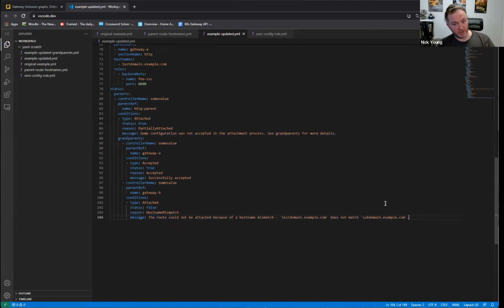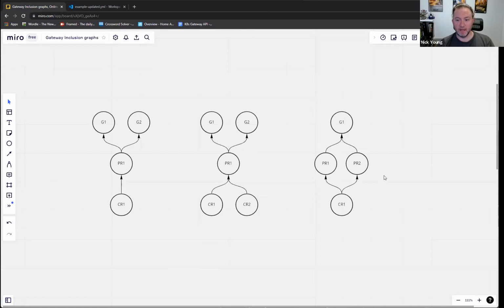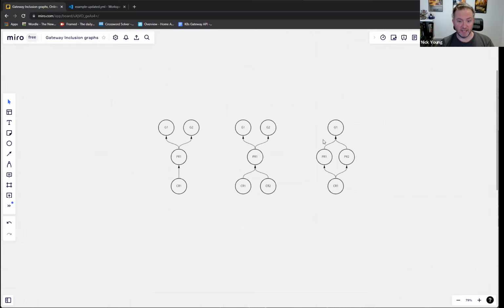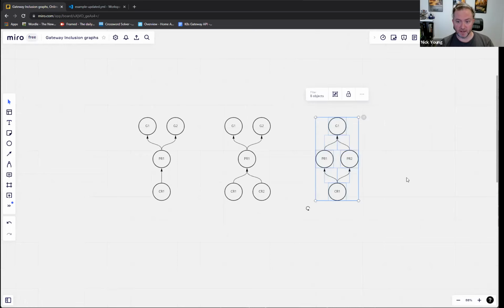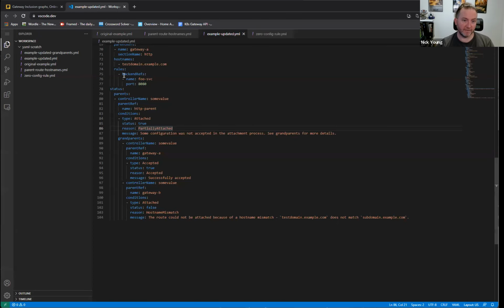This is what I'm proposing: the first level is the parent of any direct parents you have, and then the grandparent struct goes underneath that parent and tells you these are the grandparents of that direct parent, right? If you've got two gateways on one and one gateway on another, then this structure still works. You will have two items at this level.